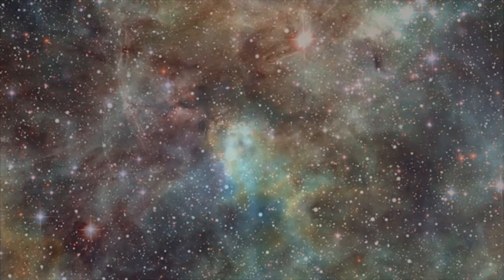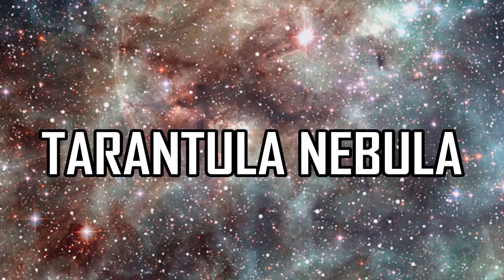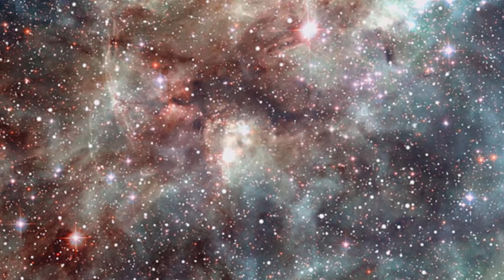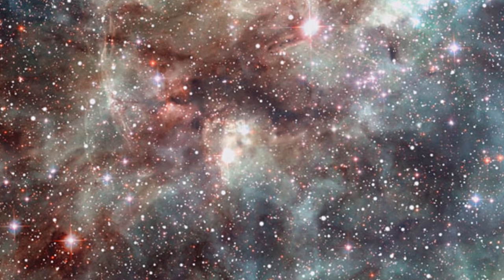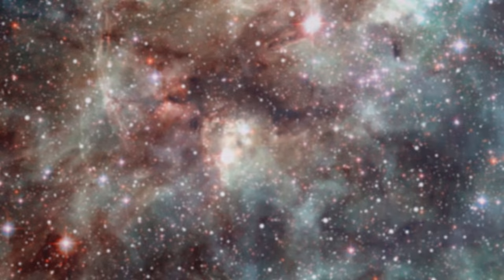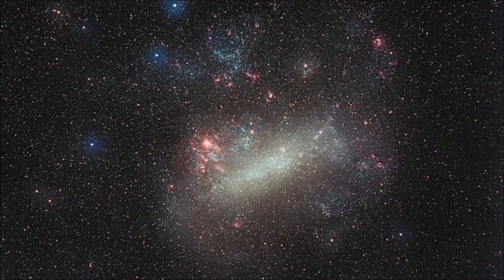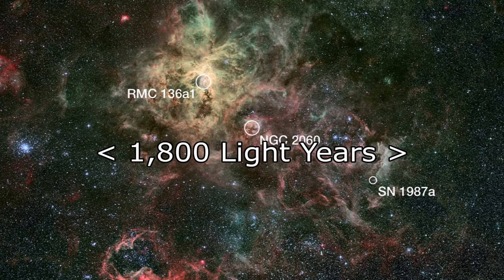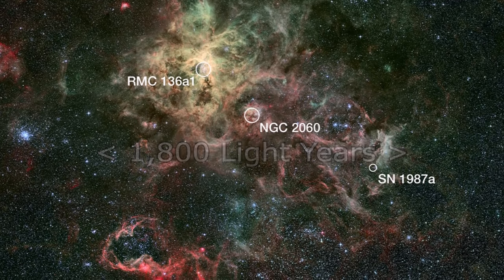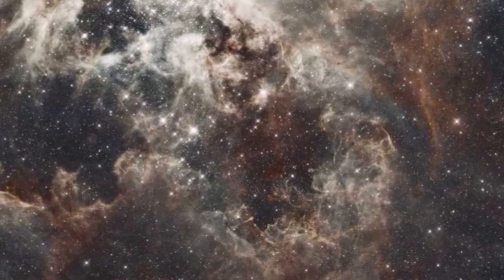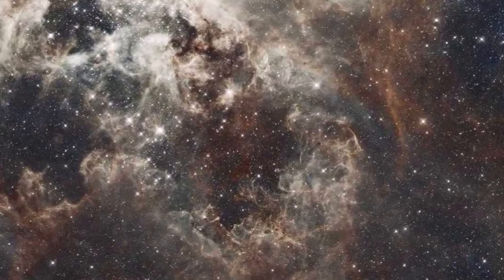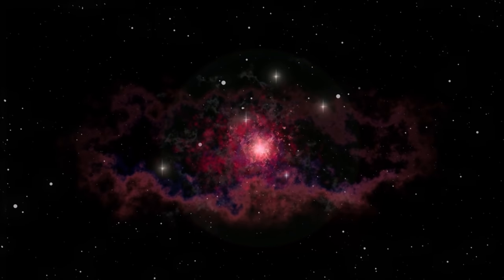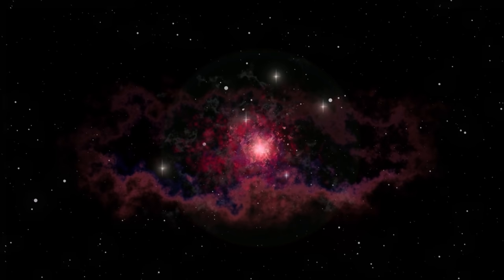Going up to the very largest nebula, we have the Tarantula Nebula, aka 30 Doradus, aka NGC 2070, based on its star cluster. It is located within the large Magellanic Cloud, a small dwarf galaxy at the edge of our Milky Way. It is the most active starburst region of the local group of galaxies and covers about 1,800 light years. This isn't just bigger than the largest black hole ever discovered, it's billions of times bigger. It's so big that if it were in the Milky Way, in the same position as the Orion Nebula, it would cast little shadows on Earth. A scary thought to be sure, but it would make for some pretty cool nighttime viewing.